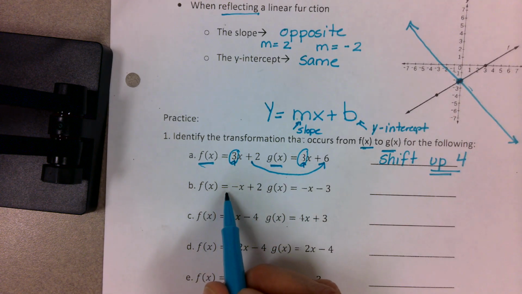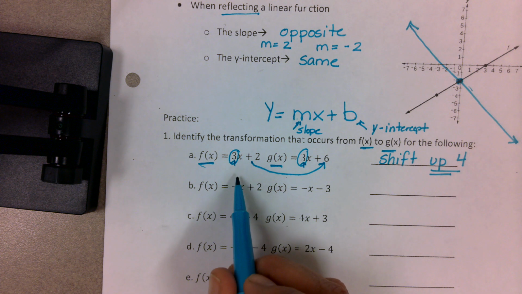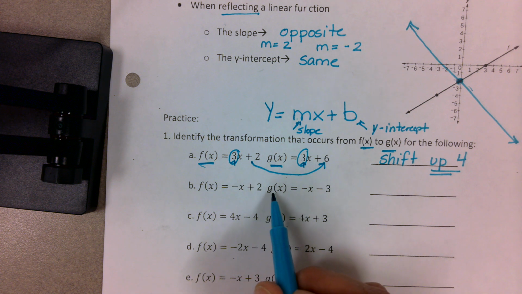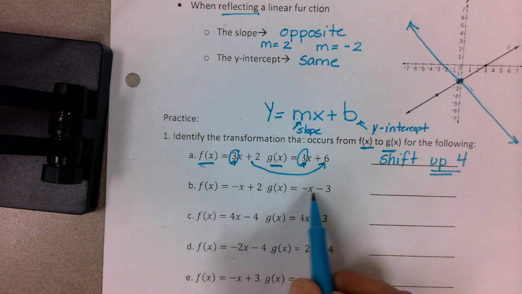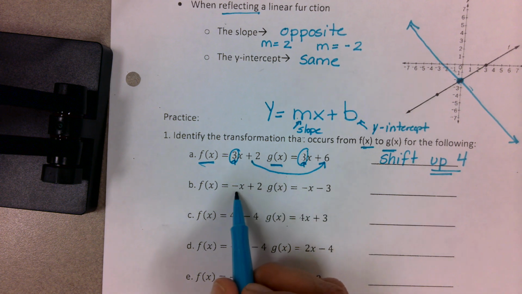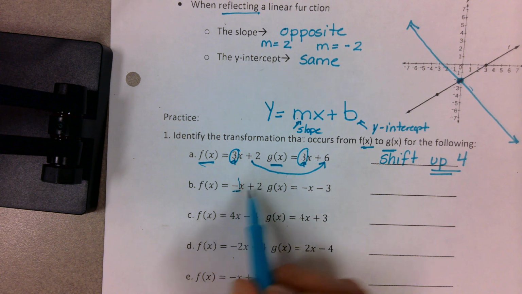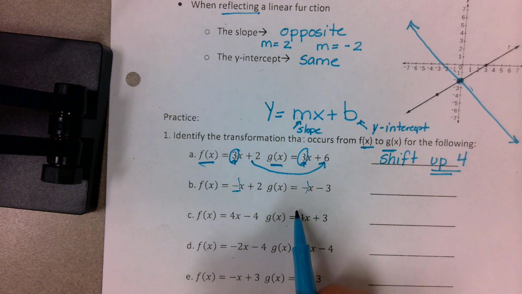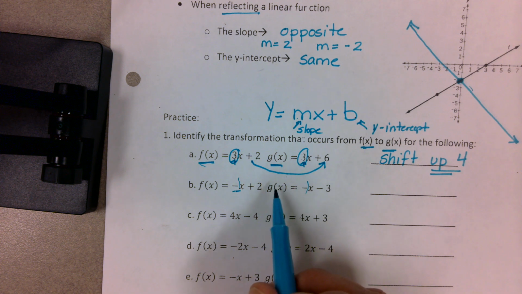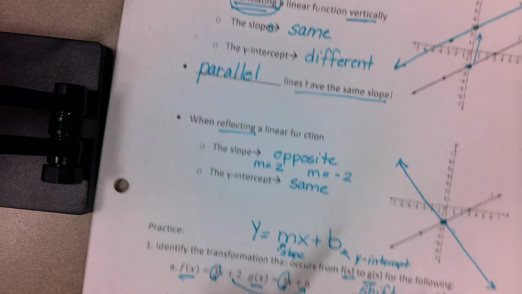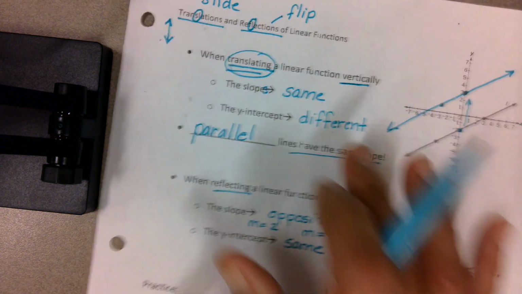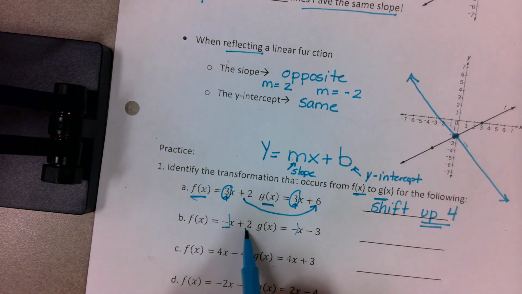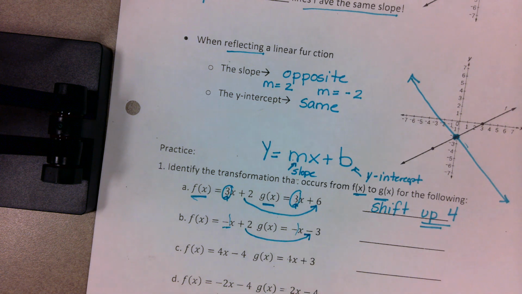We have f of x equals, and remember there's always kind of a 1 here, -1x plus 2, g of x equals -x minus 3. So if there's a 1 here, we're just going to say there's a 1 here. -1 and -1 is the same slope. Same slope, okay, that must be something up here that we're doing. We must be doing a shift. We went from 2 to -3.